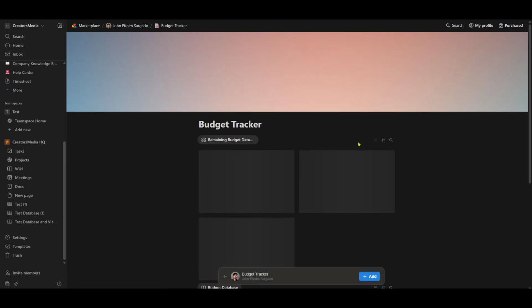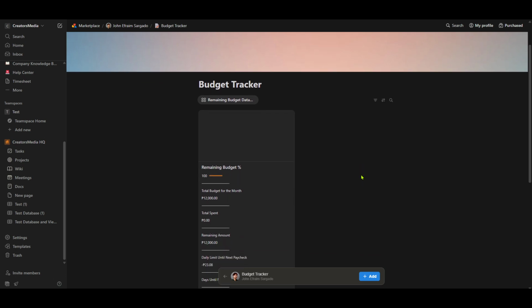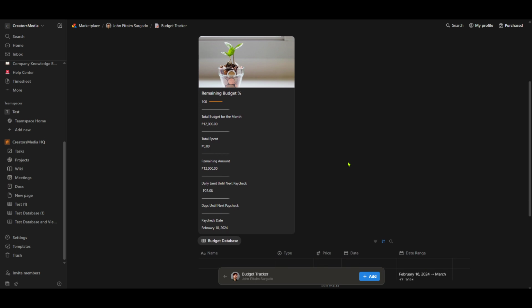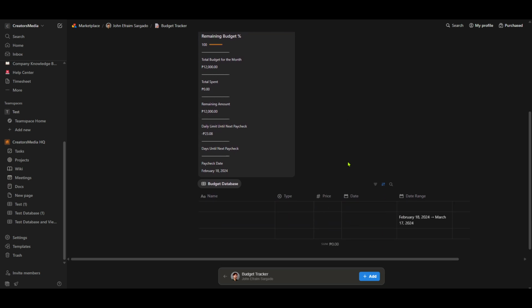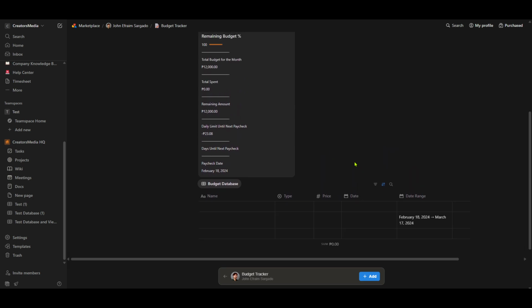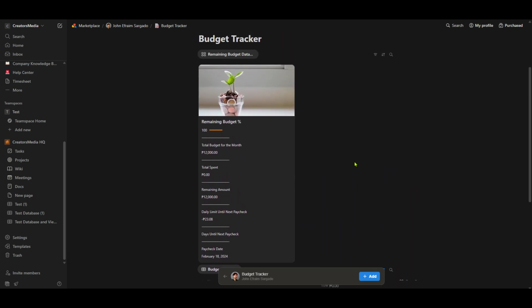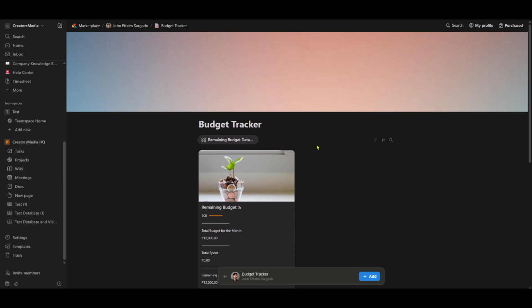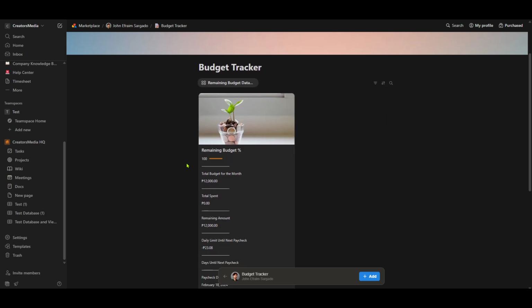Take the time to list all of your expenses to ensure you have a comprehensive view of where your money goes. Think basics like rent, utilities, groceries, and transportation. But also remember personal spending, subscriptions, or emergencies. By customizing these categories, you'll get a clear picture of your financial health and can make informed decisions about allocating your funds. With all these adjustments made, you have a functional budgeting page tailored just for you.